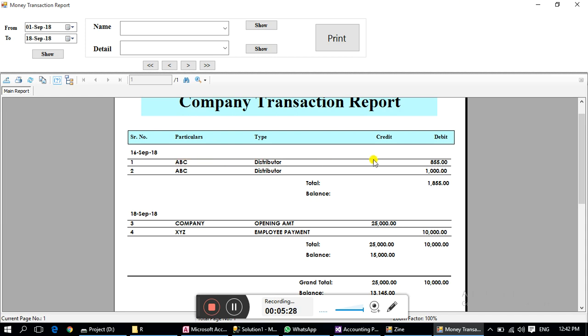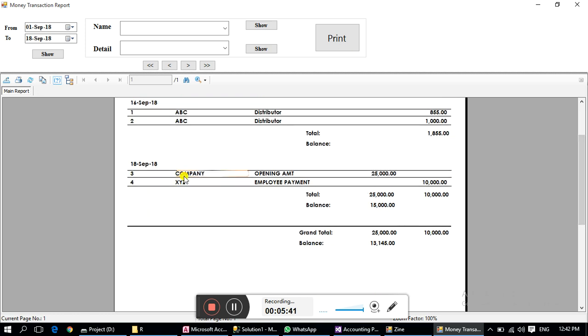It was a distributor. We have given the distributor 855. The next time we have given the distributor 1000. The total is 1815. Whatever expenses, it will show per day. Then company, particular was company opening amount 25,000. XYZ employee payment we have given 10,000. So remaining is 15. So from grand total 25 minus 10, it is 13,145.